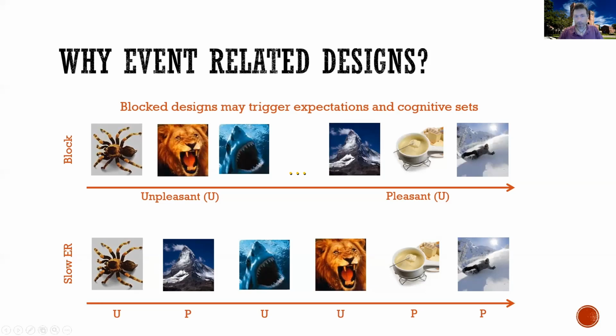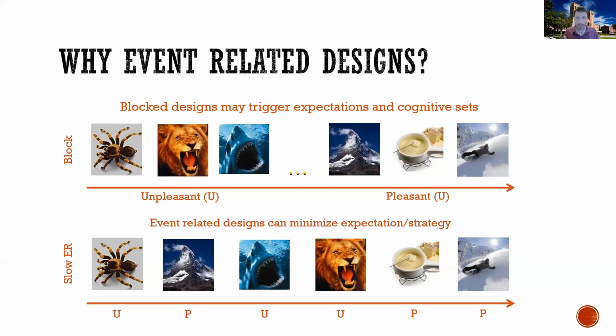So this type of slow event-related design is meant to minimize the ability of participants either to develop expectations or to develop strategies that you might not be aware of and that might play against you when you analyze the data. Okay. So it's very important to reflect on the psychology of how your participants would react to seeing stimuli. So if you're designing your own experiment, be your first participant in the lab.